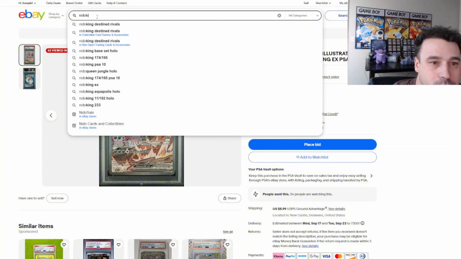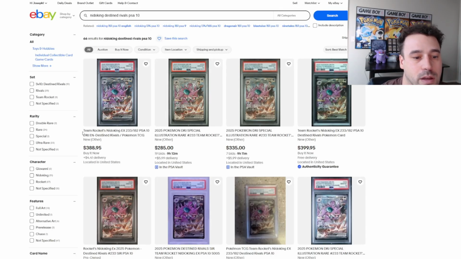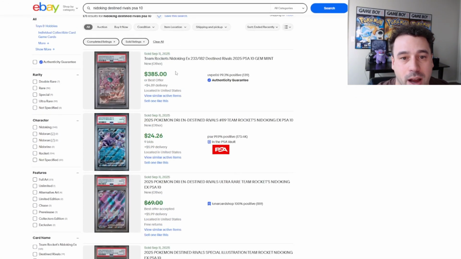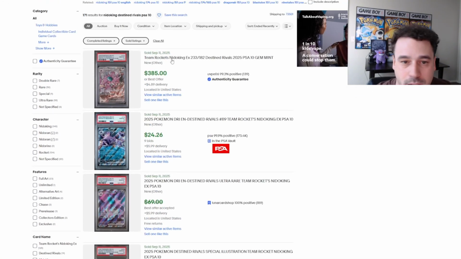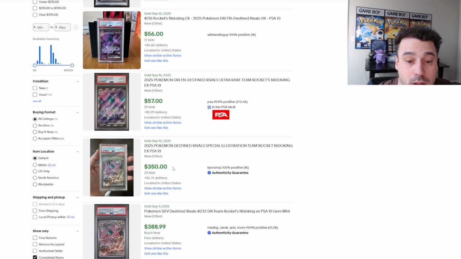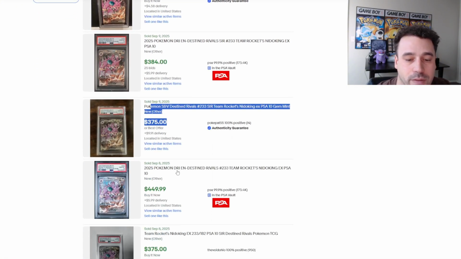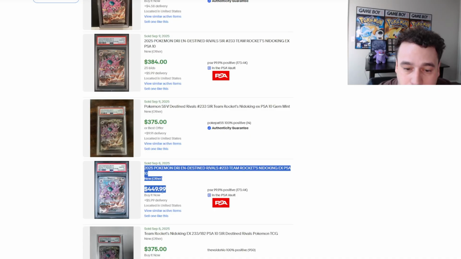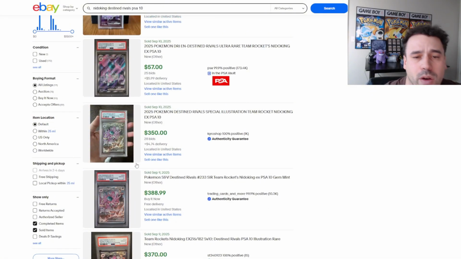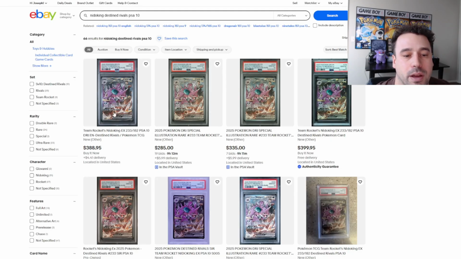So when you get to the point where it comes to pricing, this is the way that I price my cards. We're just going to search Nidoking Destined Rivals PSA 10, and look at some of the sold listings right here. The sold listings for this card: we have 385 yesterday, 400 yesterday, 380 yesterday, 350 two days ago, 380, 370, 385, 375. Okay, this was an anomaly. This might have been just a buy now because there wasn't any listed lower. So I would say the market price is around 370, 375, pretty conservatively.